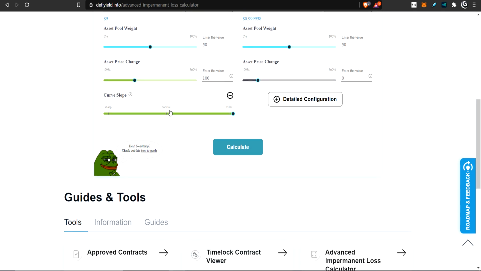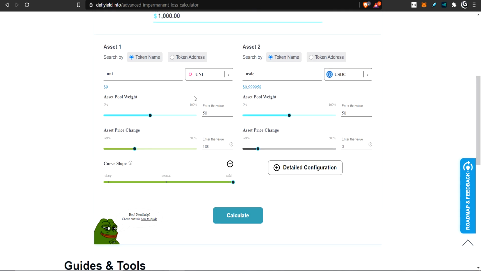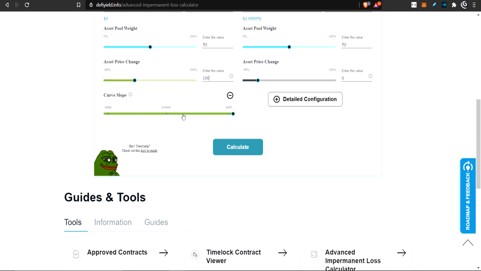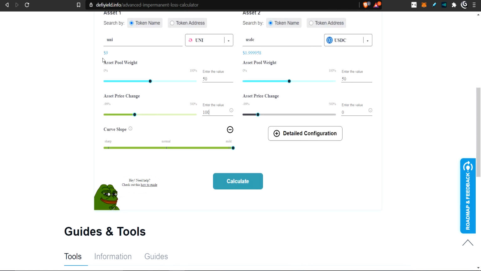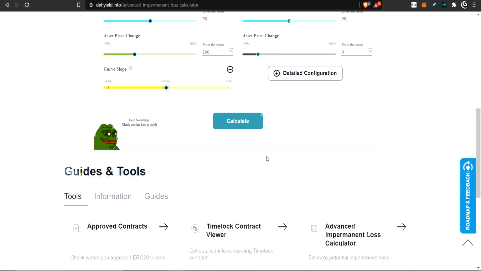The last one here is how many steps it will take to get to 100% change. So $9 to $18. How long will it take for this price to change 100%? You can do 30 steps or go down to 15 steps. It's like drasticness. So 2 steps, like just in 2 days, boom, it goes up. Let's just go for the normal 15 for this example.